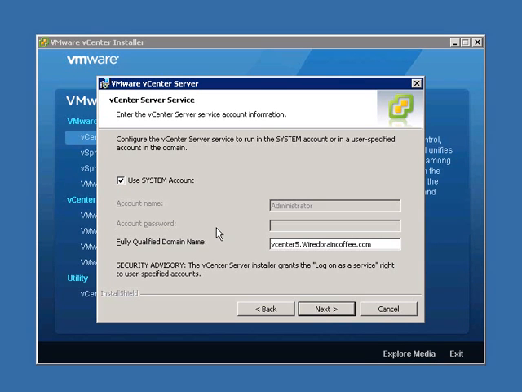What system account or service account do you want to make available, or how do you want to use it? I'm going to opt to use the system account. If you didn't want to use the system account, you can uncheck it and put in whatever you wanted here. The fully qualified domain name of this vCenter server, you would have to put in here. Now here's what I'll tell you. If the fully qualified domain name is not registered properly in DNS, as soon as you click on Next, you're going to see an error that says it is not registered with DNS. So make sure that you have all the proper DNS registrations completed for vCenter before you install it.